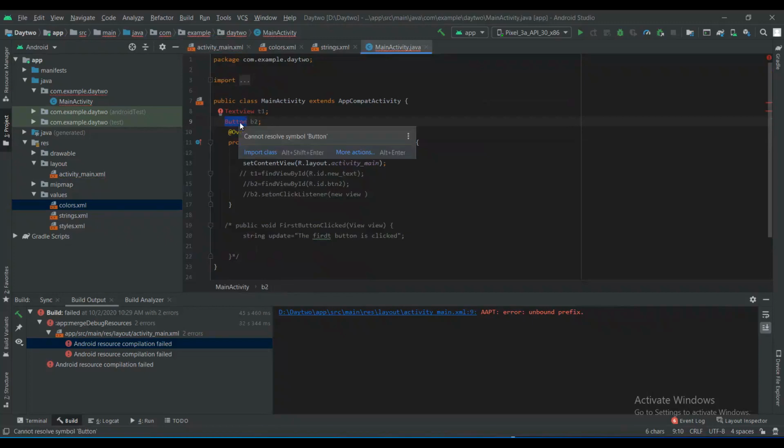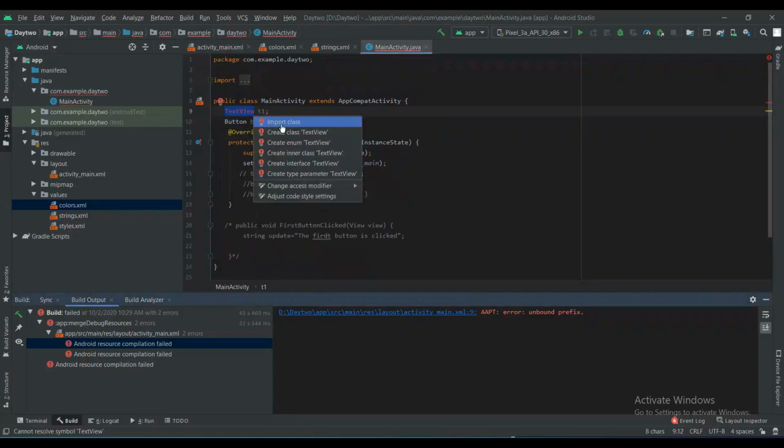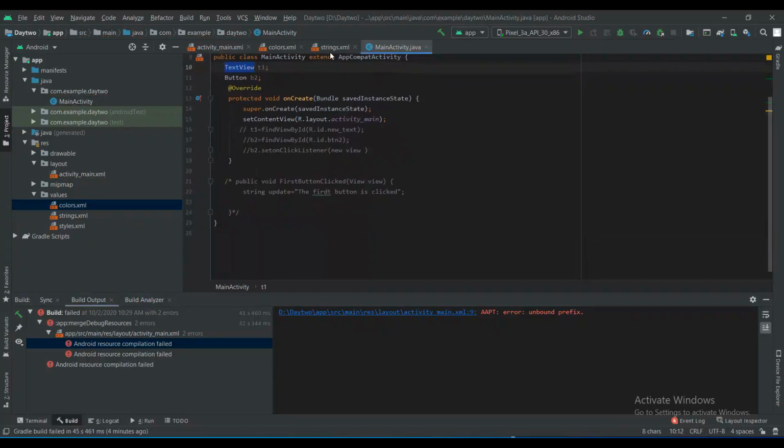Control Alt plus Enter. Okay. Also import class. You can just click on import class. Yeah. Okay. Do the same to the TextView too. TextView. No, the TextView also there. Okay. This one you have to change. I think the View is capital. V is capital, yeah. Now you can Alt plus Enter, and you will import the class for it. Okay, I think no problem now. Okay, thank you very much.